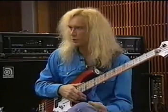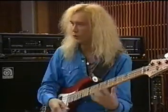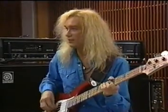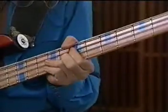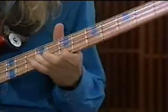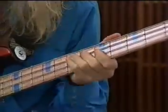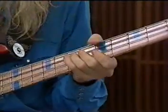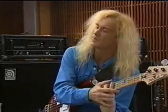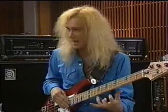You get used to certain moves with your hands. Like for a long time, for many years, that was my move. So whenever I was solo, if it was an E minor, which is the relative minor to G major, I would really be stuck in that pattern for a long time. So I finally forced myself to break out of it and make myself do a lot of other things.